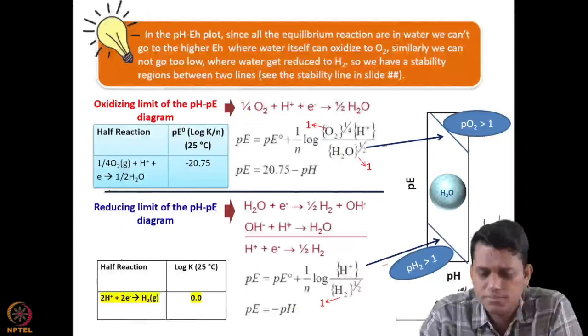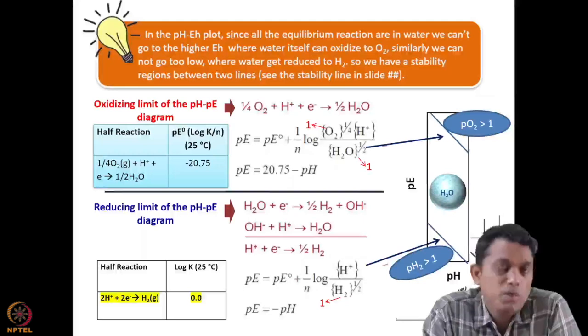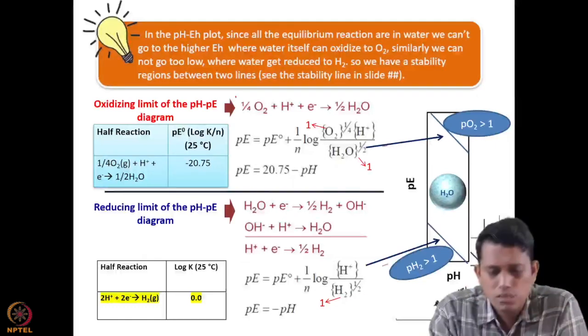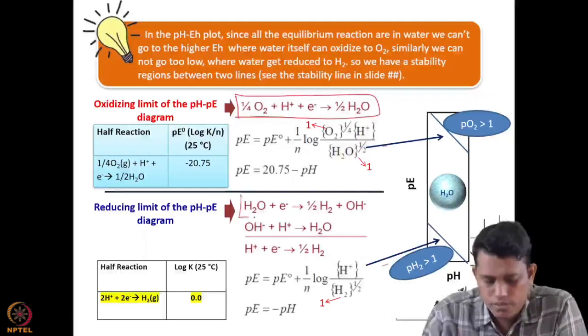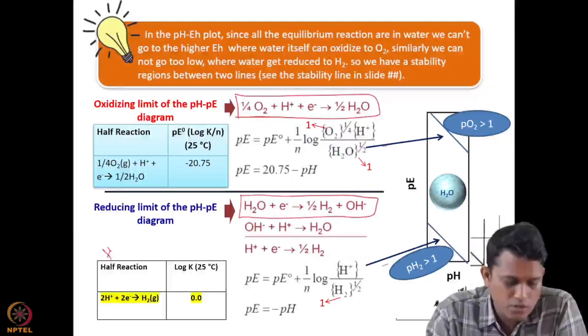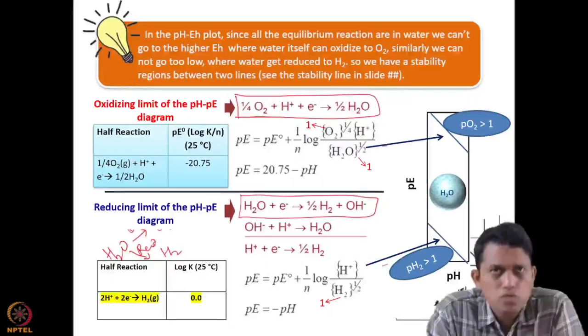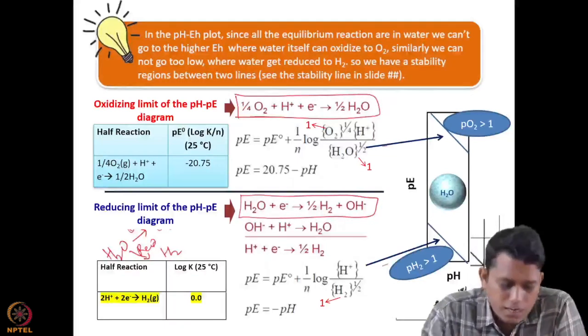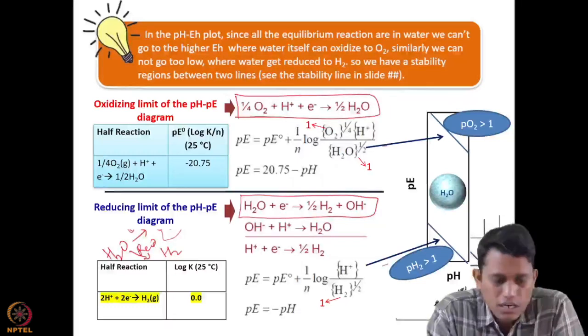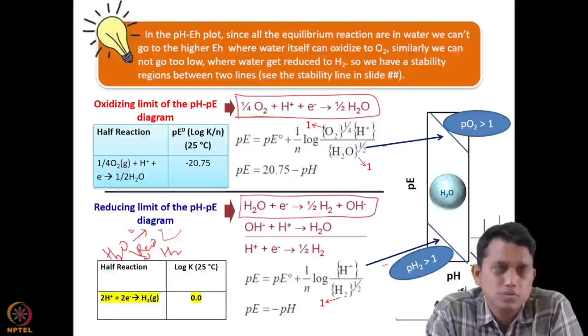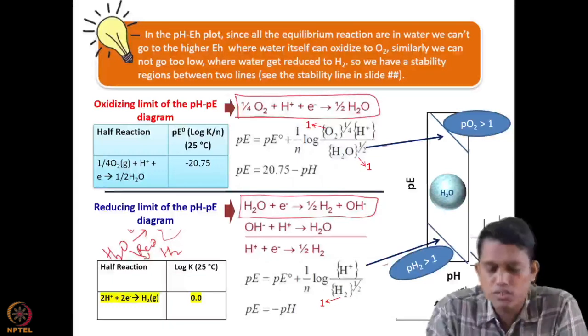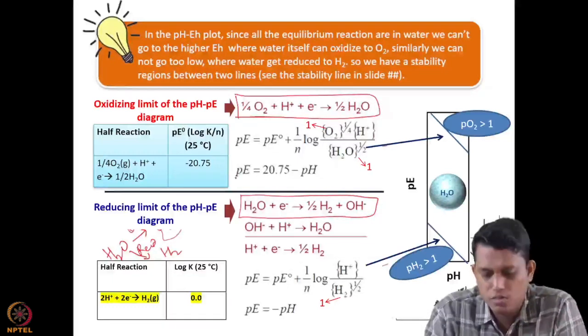We have also seen the boundary conditions that exist when you are using water as a medium. These conditions arise mainly because water has both limits. It can oxidize to O2 and it can reduce to H2. So these are the limits or conditions that water can undergo, and because of that we should work in conditions which limit these reactions. We should not have a condition where water is getting oxidized to oxygen or reduced to hydrogen.